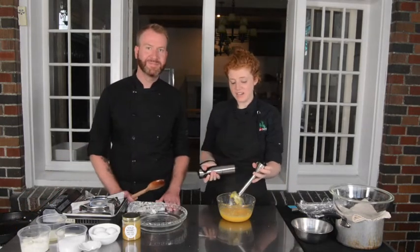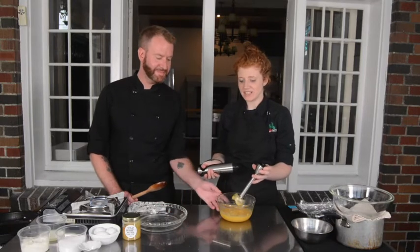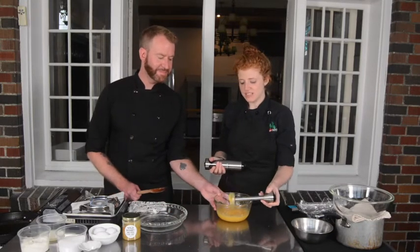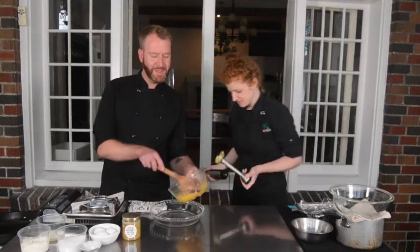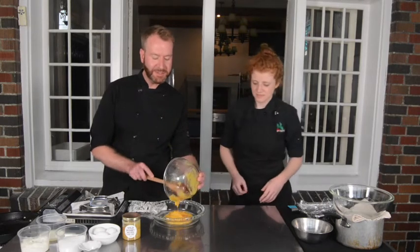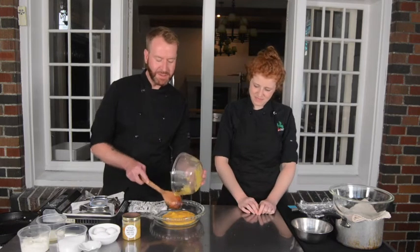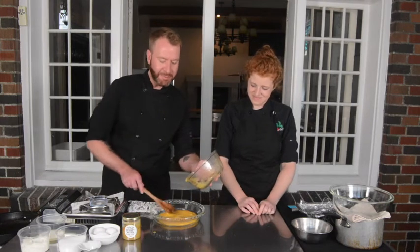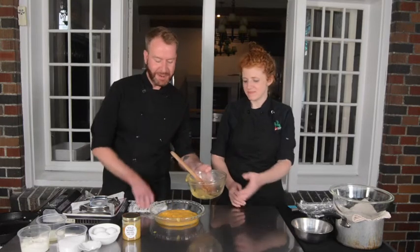So now that my puree is finished, I want to lay it out as thinly as I can so it cools down very quickly. When I use this in my semifreddo, I want to make sure that it's at least room temperature. So I have a little pie plate here that I'm just going to pour the puree into. You can see Chef Anna blended it very, very well. There are not many lumps in there, and I'm going to spread it out so that it cools down really quickly.